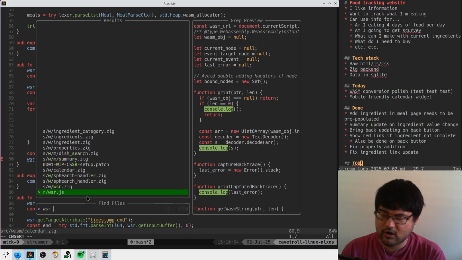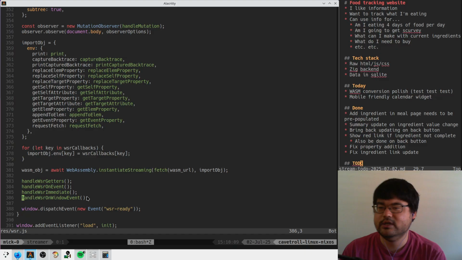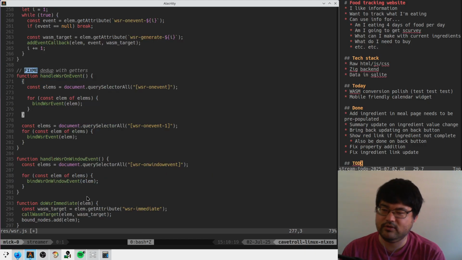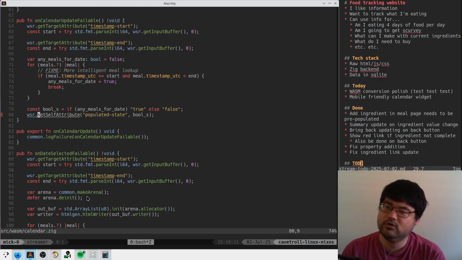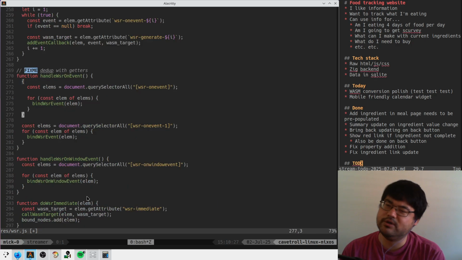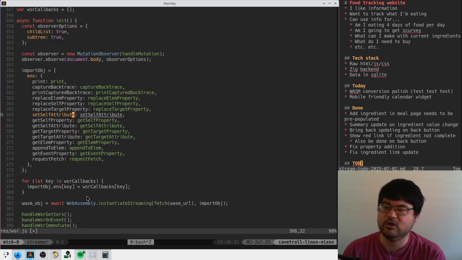Okay. So our WASM side renderer framework needs to have the ability to set self attribute. I think this is self, right? Target. I think we actually want self. No, because this event is bound to the full calendar. So this is target.